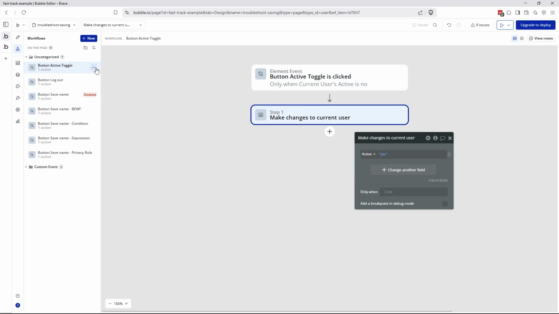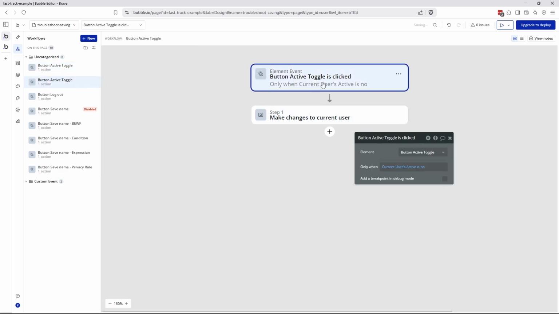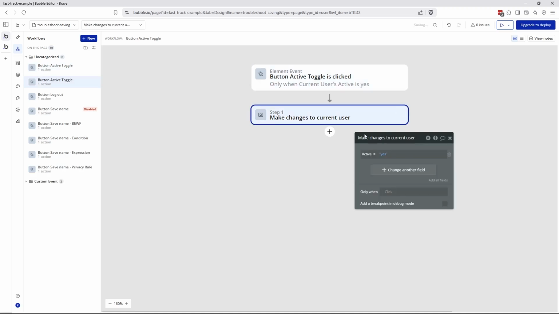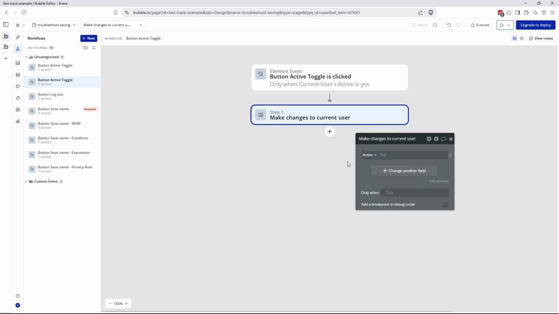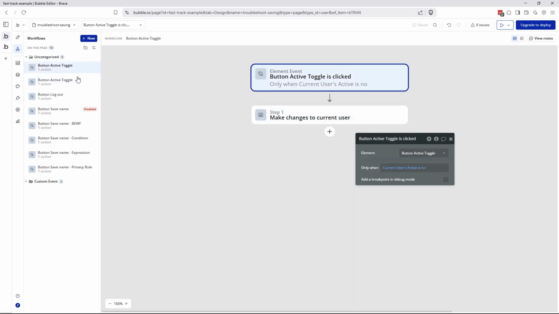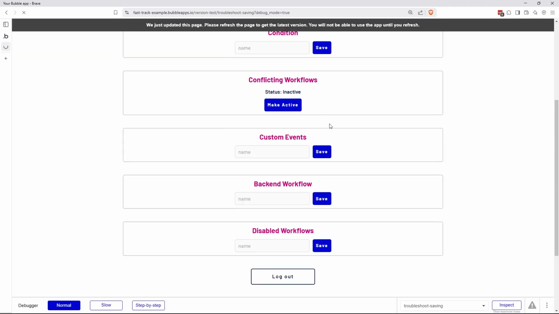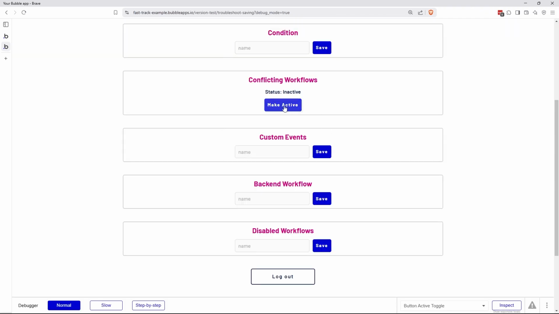I'm just going to copy and paste, and we're going to swap everything. So active is yes, and then this value is set to no, like that. So we have one going in one direction and the other going in the other direction. No and yes, no and yes. All right, so I'm going to refresh the page, and now I'm going to click on the button. Now this is working as an actual toggle element, just like that.